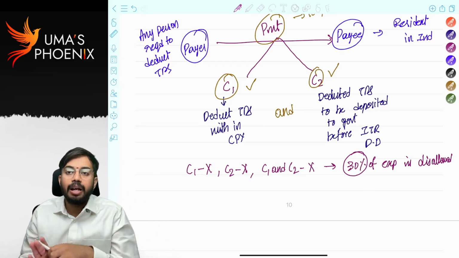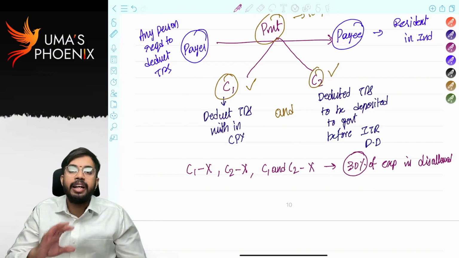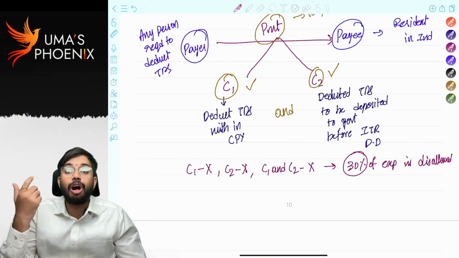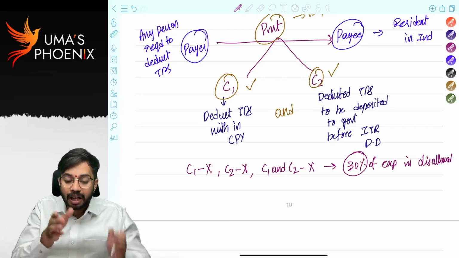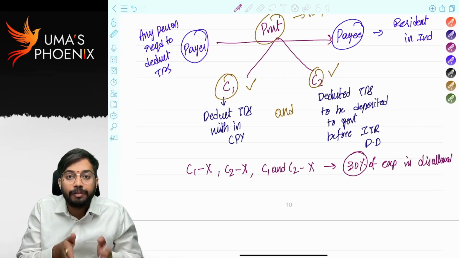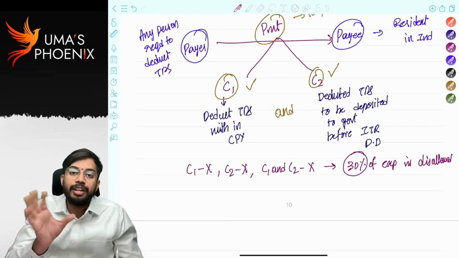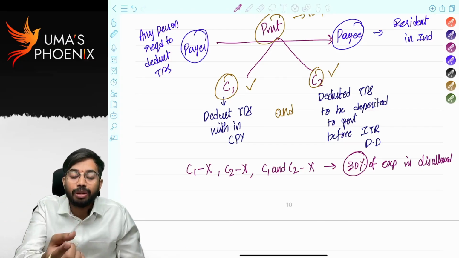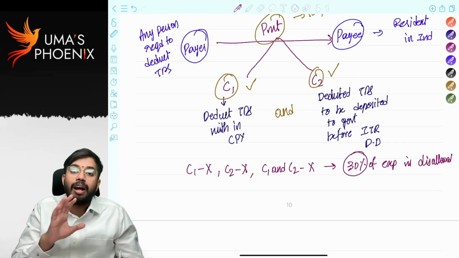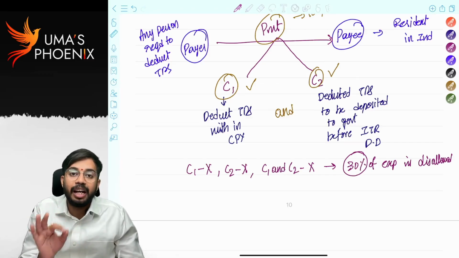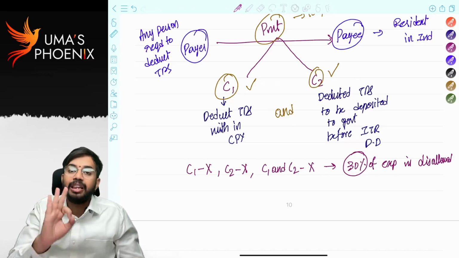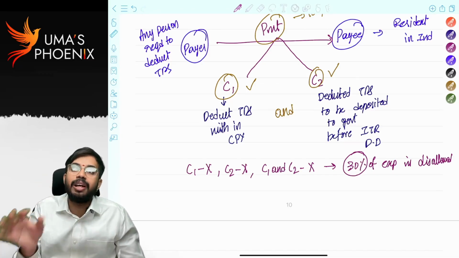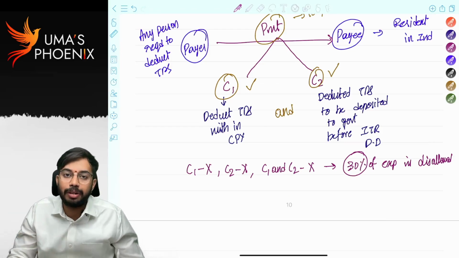For example, the client paid 1 lakh rupees directly; he did not deduct TDS. He forgot to deduct TDS, and the next year he came to know. But TDS is to be deducted within the current previous year. In 24-25, did he deduct TDS? He did not. Now even though he paid 1 lakh rupees to me, 1 lakh rupees is not allowed as deduction in the P&L account. Only 70,000 rupees is allowed as deduction. 30,000 rupees is disallowed in my client's P&L account. Are you able to understand?